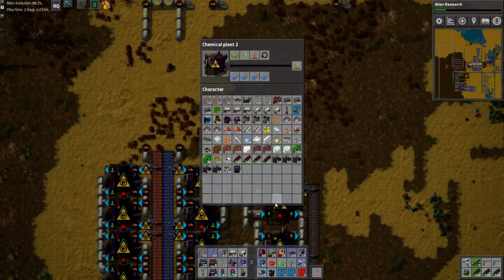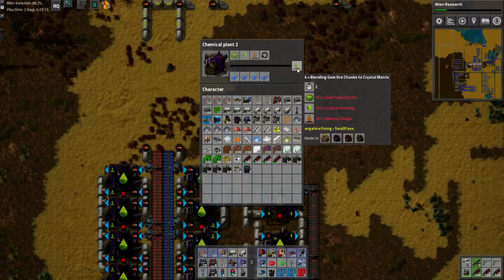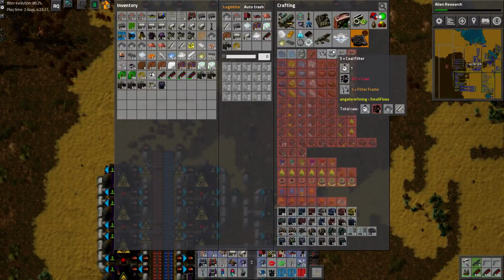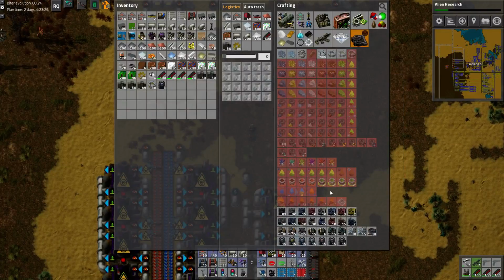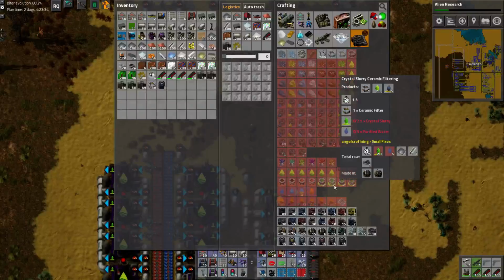So we're going to need 2 crystal seedlings every 2 seconds, so 1 per second, but we have a crafting speed of 2. So this actually needs 2 per second. So we need 8 crystal seedlings per second. So crystal seedlings we make over here.